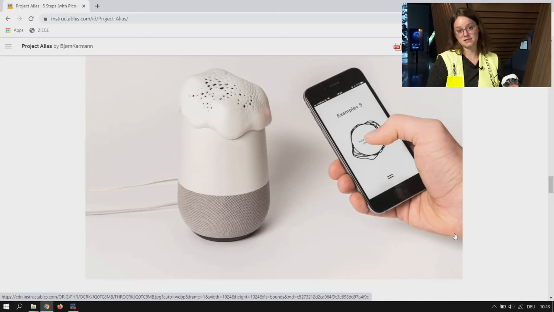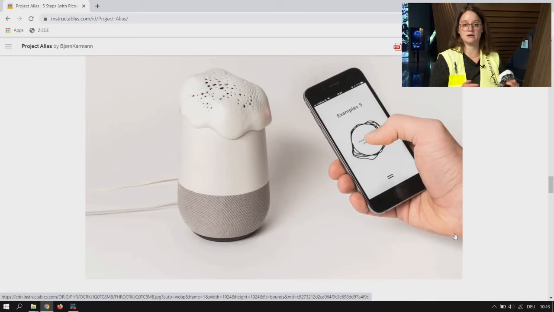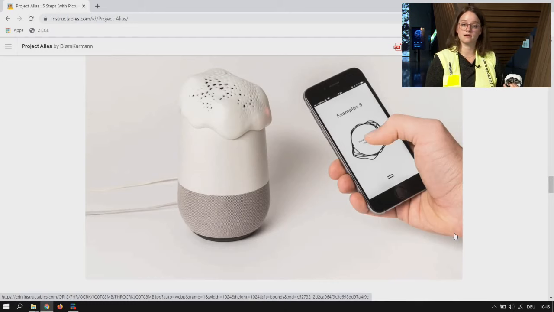And the fun thing is, I don't even have to call it a name or a word. I can also make a sound. So I can train my parasite to listen to whistling or whatever sound you want to make.